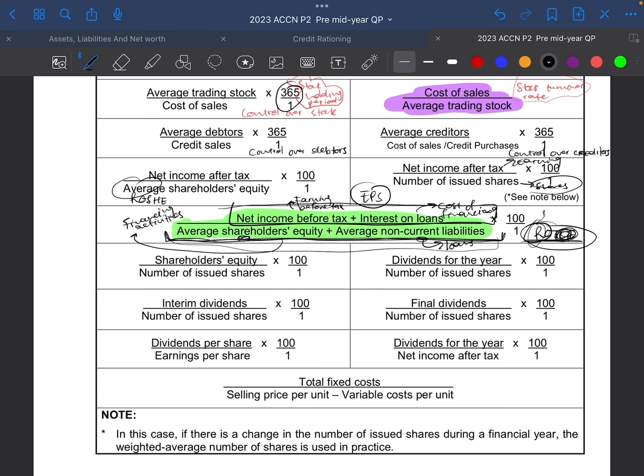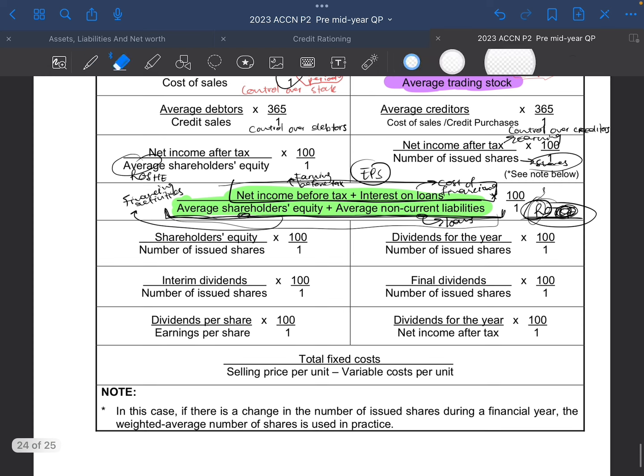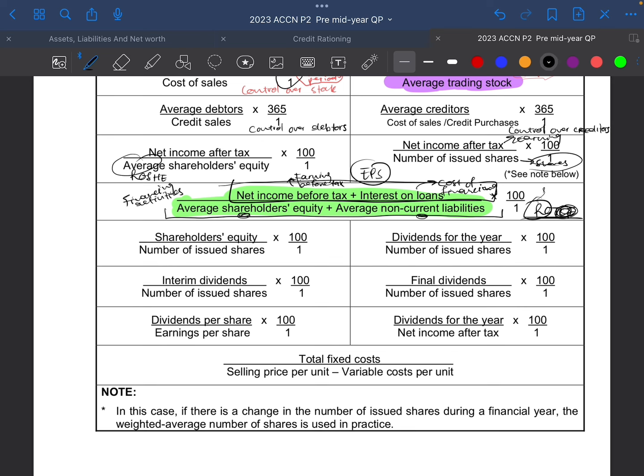If you didn't understand, feel free to pause the video and rewind. All right, so now I'm just going to erase this so that I can have some space for shareholders' equity over the number of shares issued. Once again, shareholders' equity over the number of shares issued. This just shows your net asset value. I could say per share, but when they ask in questions, they're just going to ask for the net asset value. Remember that your net asset is your equity. It's nothing different from that.